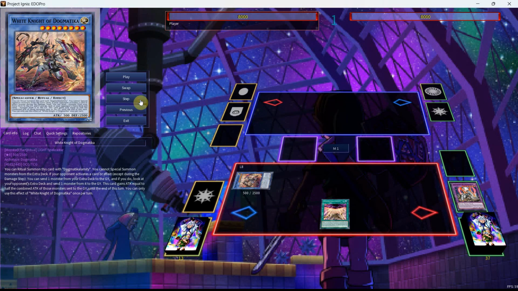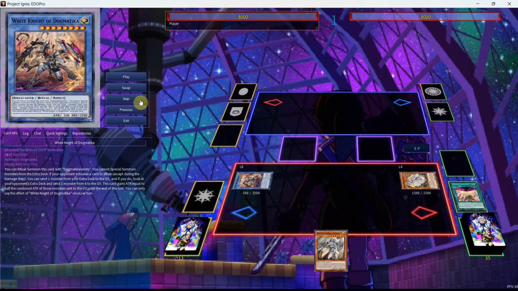So we're going to use the Dogmatika Calamity, which will use the Titaniclad as a ritual. Keep in mind that it needs to be the exact level that you send for the ritual summon, as we're then going to be able to go on to the end phase, use the effect of Titaniclad, and from here we'll get the Ecclesia, which will be able to get us into another interruption via the Fleur-de-Lis.